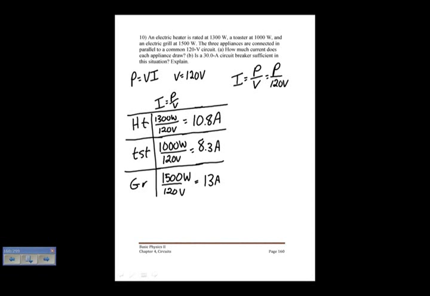Alright, so I want to just add up all these currents. These are all in parallel. Your household circuit is laid out as a parallel circuit. So the total current is just the sum of all the currents. And if I add up all these, it's going to be 32 amps. That means if you were running your heater, your toaster, and an electric grill all at the same time, it's going to kick a 30 amp circuit off. So B, no, a 30 amp circuit isn't sufficient because 32 amps, which is your load, is greater than your maximum allowed load on the circuit breaker. So your circuit breaker is going to kick off and everything's going to go off.